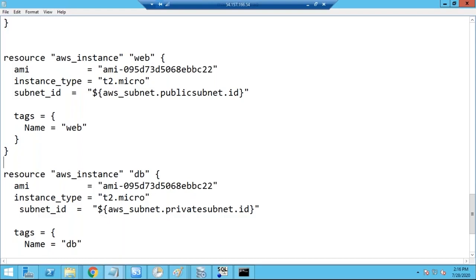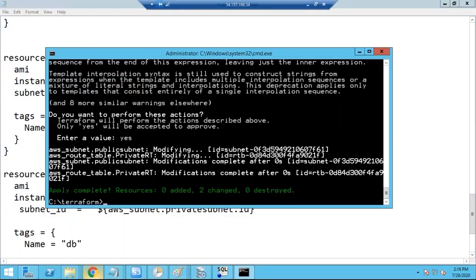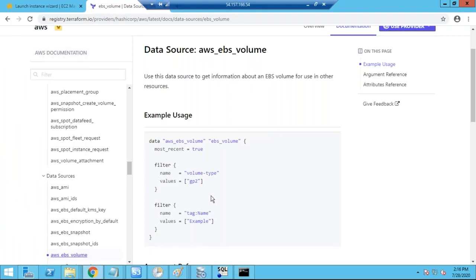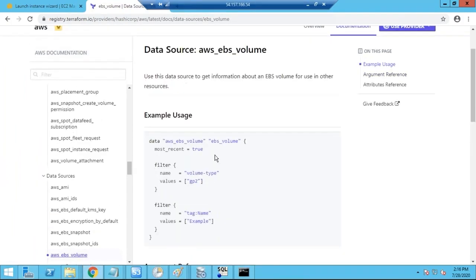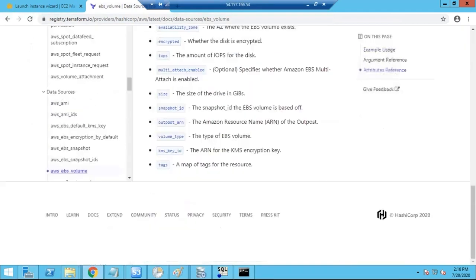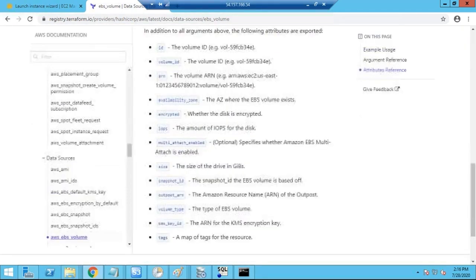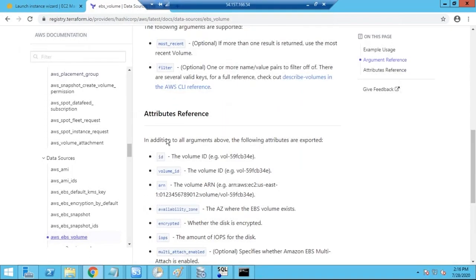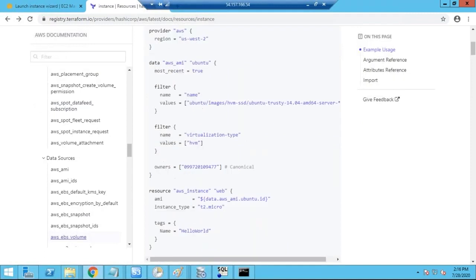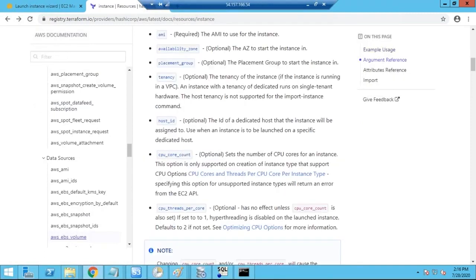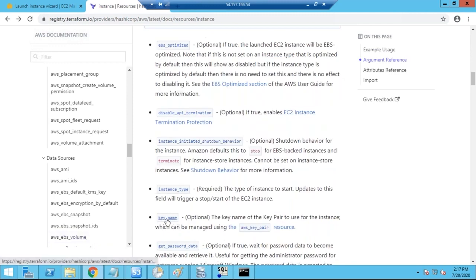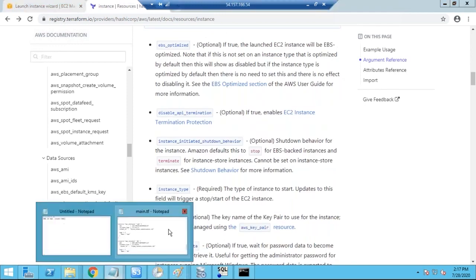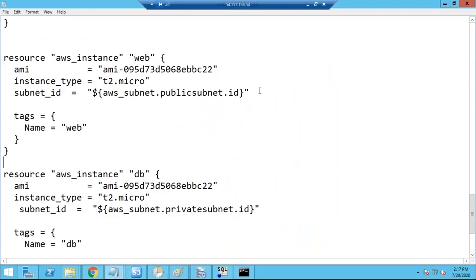Before running this command, I will also give the keys. If you want to give the keys, we can specify which key we want to use. I can give the key underscore name here.